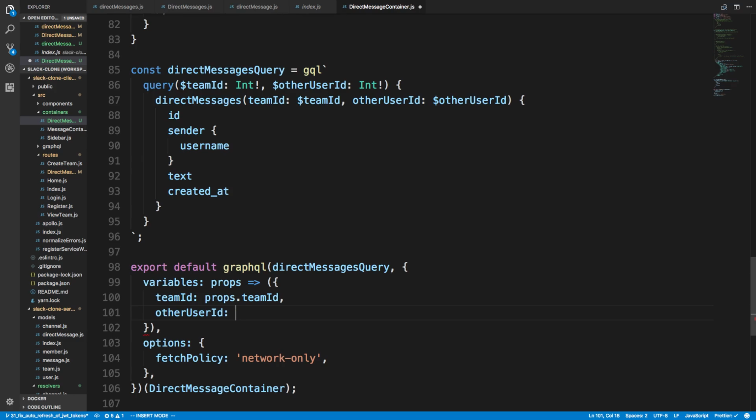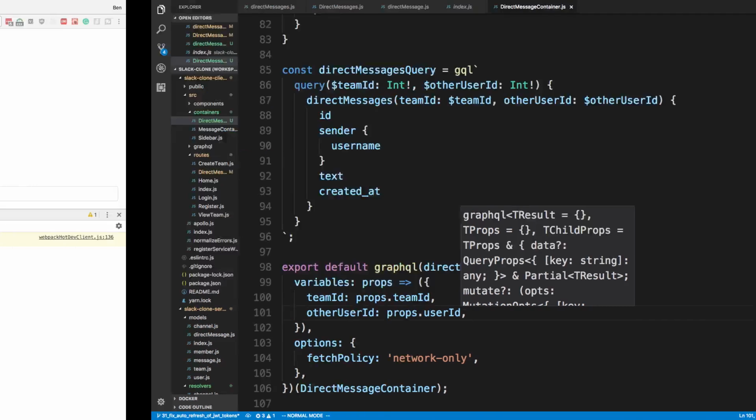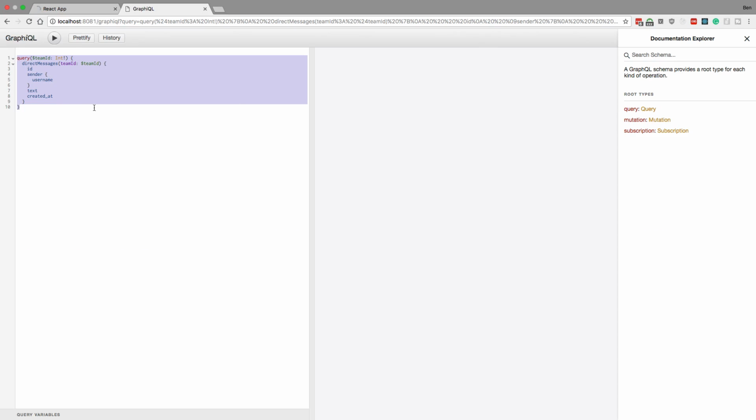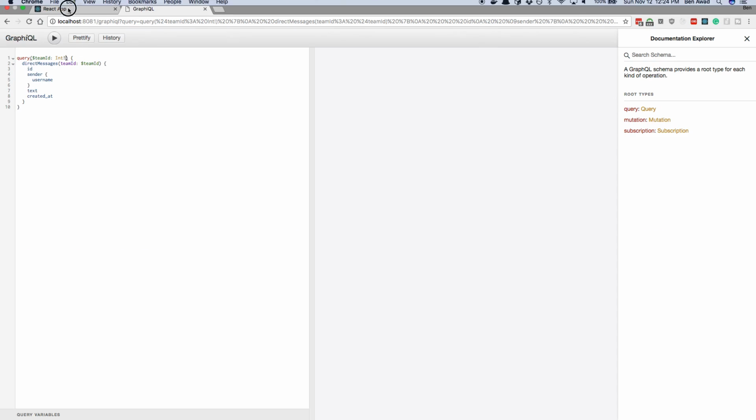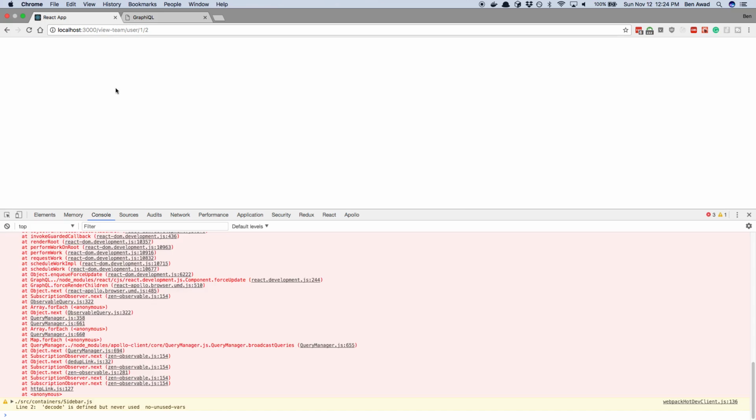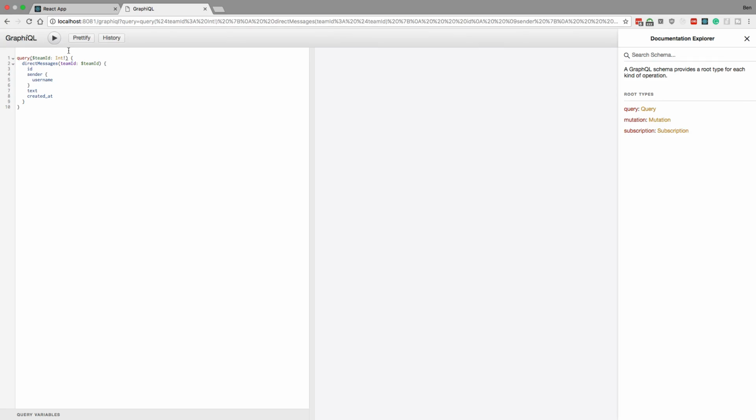I'm going to say props.userid. So this is when it crashes. I just want to make sure this works over here. Okay, so we're still crashing. So I'm going to come over here and refresh, make sure it works in GraphQL.